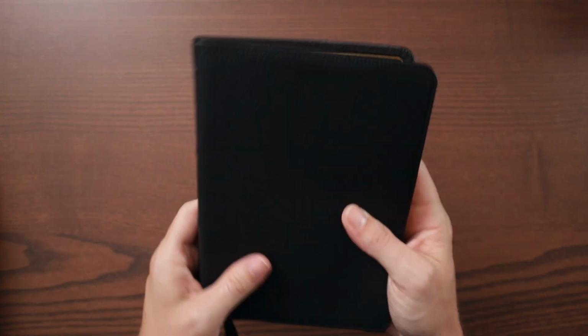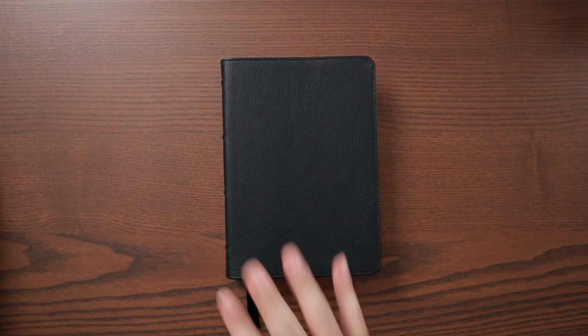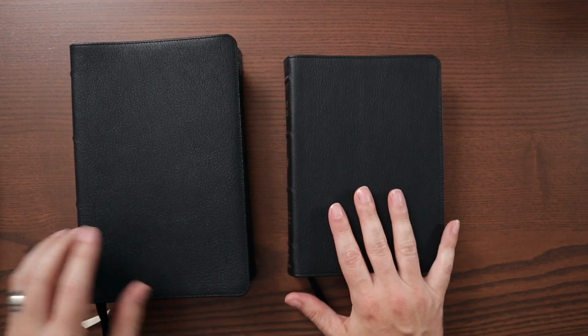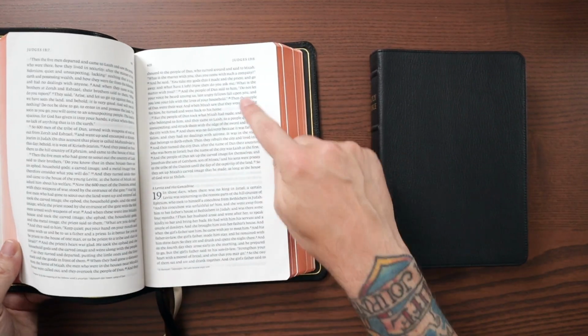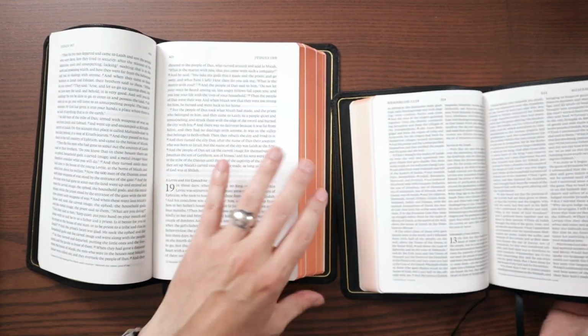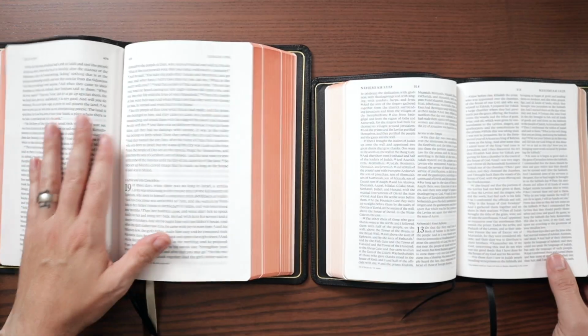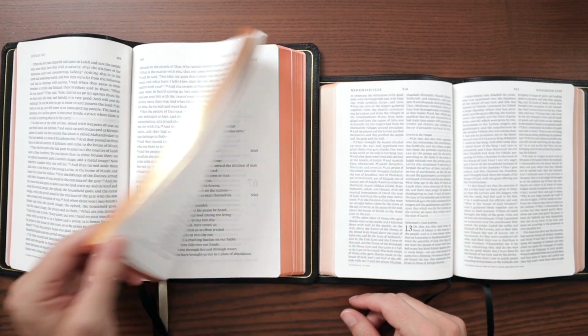If you're looking for that simple, but very, very high quality, I think it does a lot. Now, quick comparison with some of the other ones. So this is the ESV Heritage. Very simple in the same sense, but it's a single column text. It's got a bigger typeface. So when I open this up, you see there you have a much larger page. This one's much smaller. It has 2 columns. This has a single column.